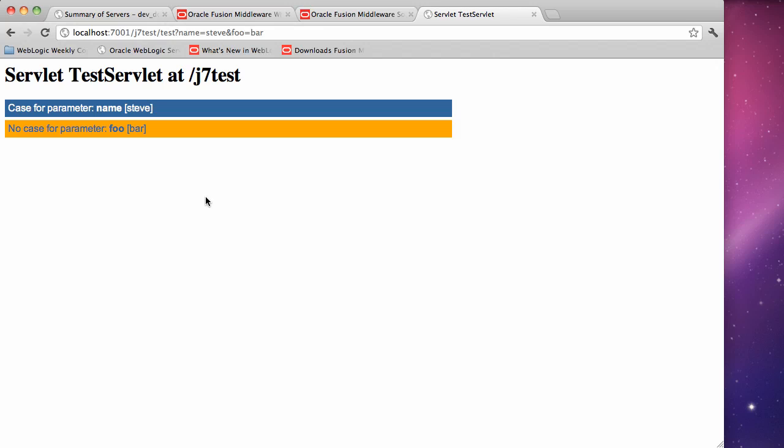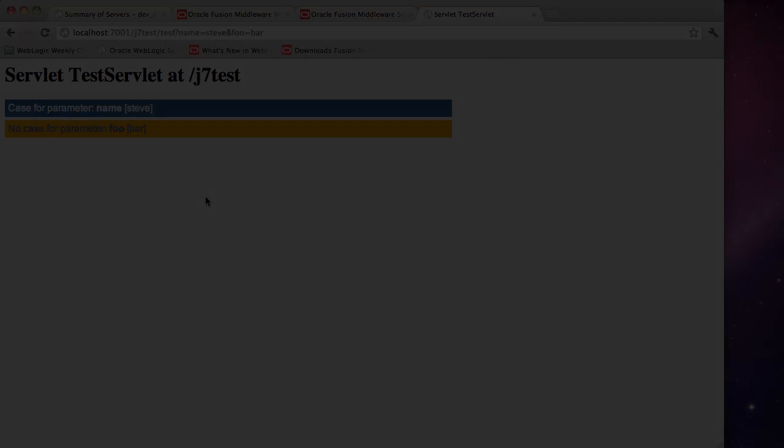So there it is, an example of using Java 7 with WebLogic Server. Just to reiterate, as of the update we've provided via OTN and eDelivery on March 15th, 2012, we have formalized the support for Java 7 running in production environments. The update also contains several bug fixes. So if you haven't yet downloaded the latest update of WebLogic Server 12c, I would fully encourage you to do so and start exploring the use of Java 7.